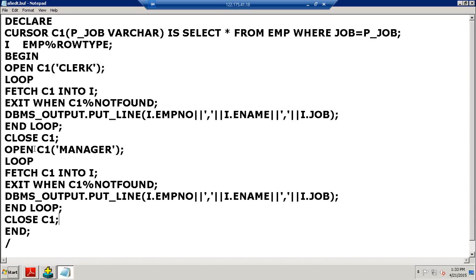Same program I'm going to write multiple times. Somebody is asking the question: sir, is it possible to get the multiple data in one condition? That is the reason I'm writing this. Here I'm applying only one condition, but I'm getting multiple data, clerk and manager. Is it right, or is there another way?